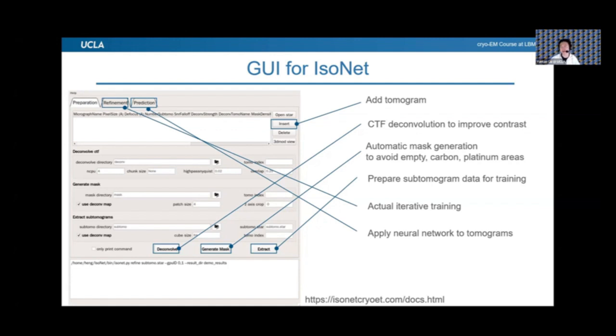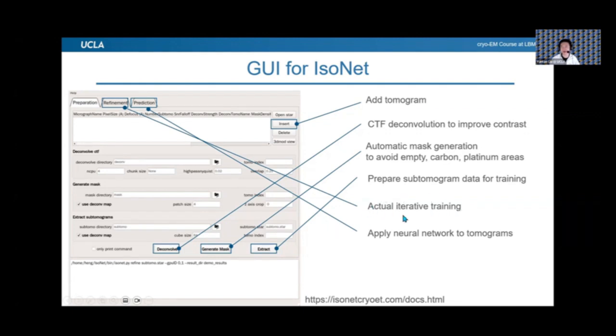That wastes time and makes training less efficient, so we avoid empty areas, carbon areas, and platinum areas, like a layer of higher contrast platinum. Then we have subtomogram extraction, which prepares subtomogram data for neural network training. These are three additional functionalities.